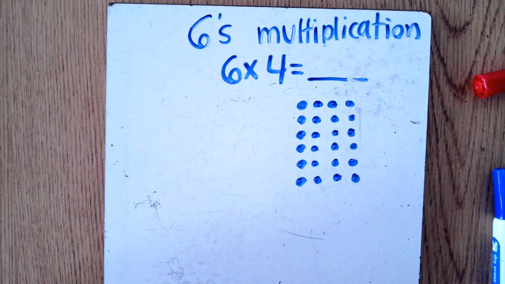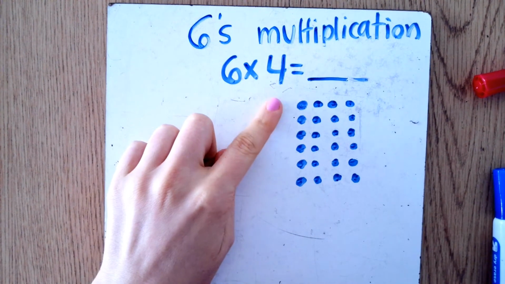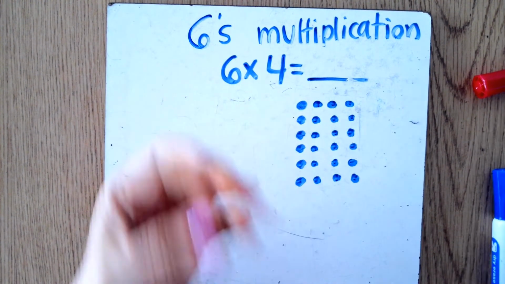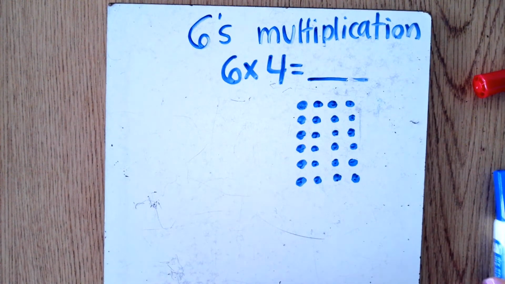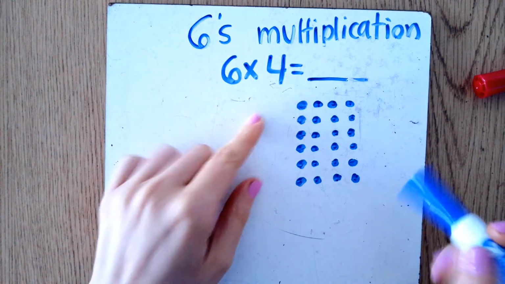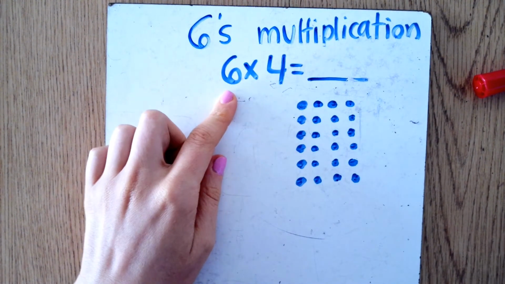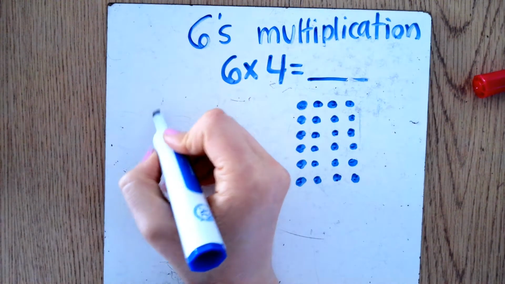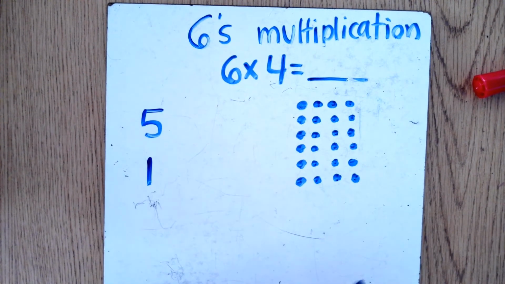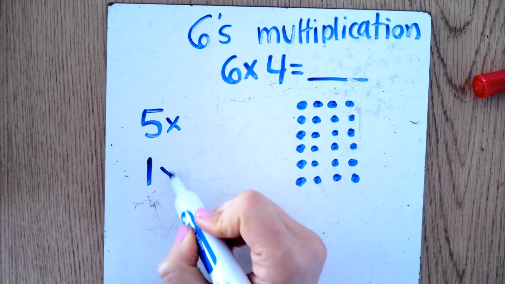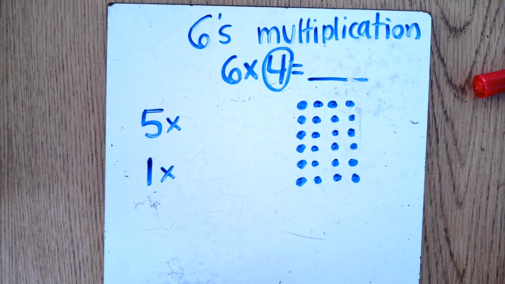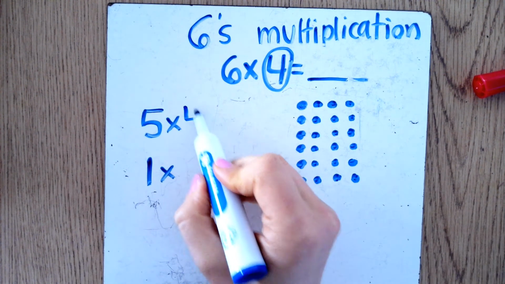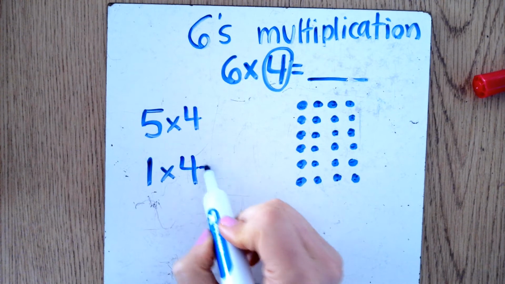And when you use those two strategies and you add them together, you end up getting the same exact answer for your 6's multiplication. So that's why it's a really helpful strategy. So in the 6's multiplication for build-up strategy, you're breaking up this first number, that's 6, into the 5's and 1's. So we'll put a 5 here and a 1 right there, and we're multiplying them. Okay, we keep that same second number, the 4 in this case. And we go 5 times 4, and then we'll have 1 times 4.